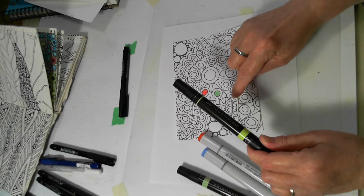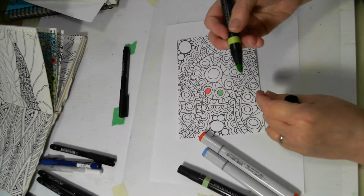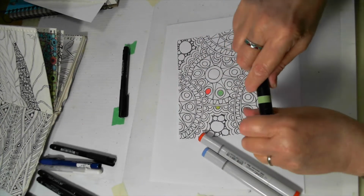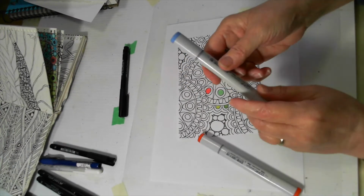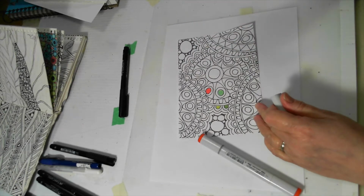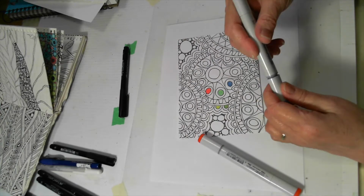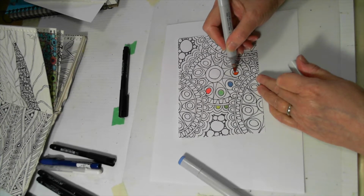These might reactivate your pen if you haven't used the Faber-Castell India Ink Permanent Artist pens. The other thing is you have to work quickly if you don't want it to dry streaky. These pens have a broad tip and a narrow tip, which gives you a bit more control. The Copic ones have a wedge and a brush tip, and the brush tip is what I use for detail work. Just make sure you don't leave it resting on the page too long, otherwise your color will keep blooming into the rest of your page and might go over the borders. Both these products are quite nice, but they're also quite pricey.